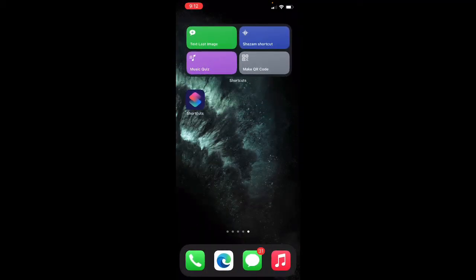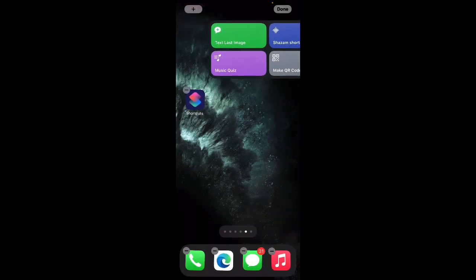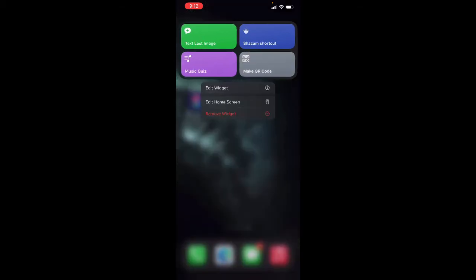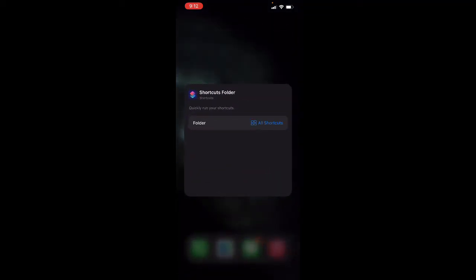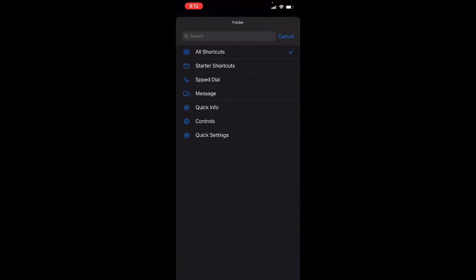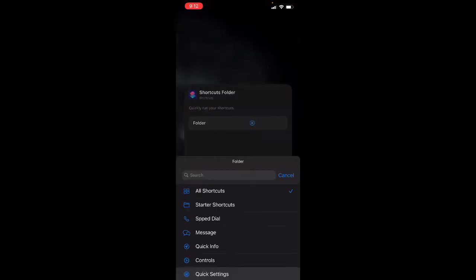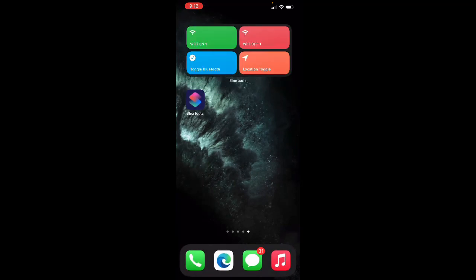So the shortcuts are now in a widget on the home screen, but I want it to show the shortcuts that I have just created. So I will keep pressing this widget, a long press, and you will have 3 options. I will go to edit widget. Here it asks me which folder you want for shortcuts. So I select all folders and select the folder which I created recently, that is quick settings. So I click that and I click on the blank area. Now you see there are 4 shortcuts which we have created recently, and they are appearing on the home screen. So you can set them wherever you want on your home screens.